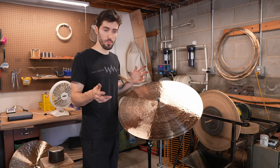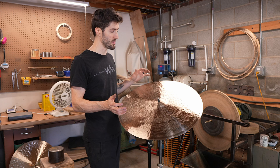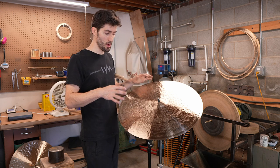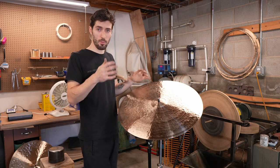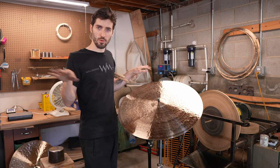In the room, it sounds a bit muted, and that's partly due to the fact that I hammered it yesterday and I did some work on it today. Anytime you're changing the cymbal by hammering or lathing, the molecules are kind of getting squished and they need time to sort of rest.